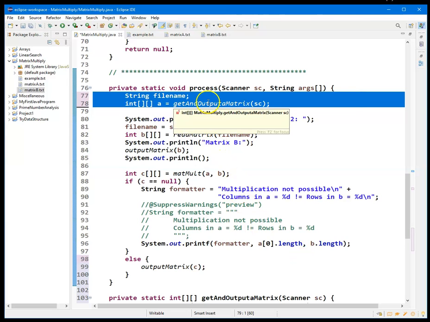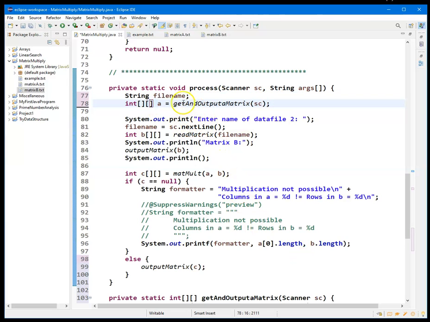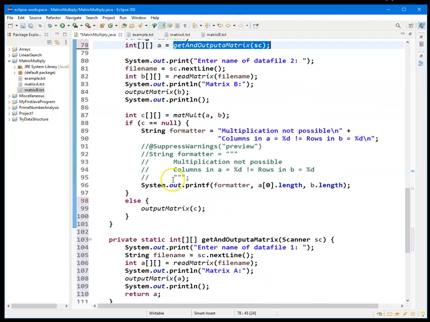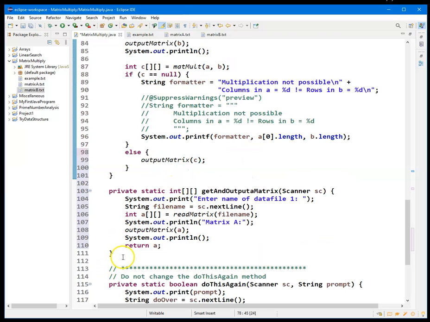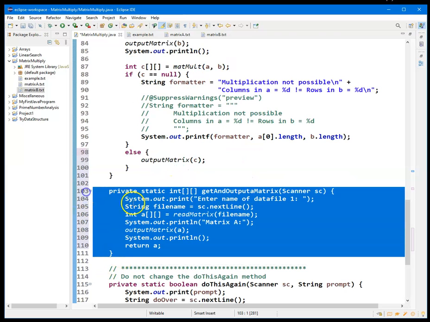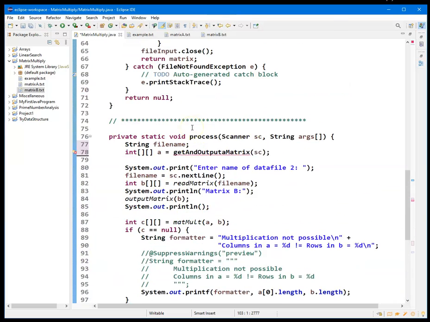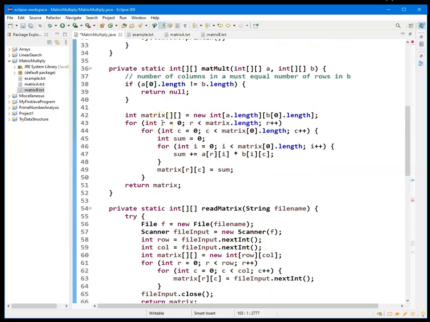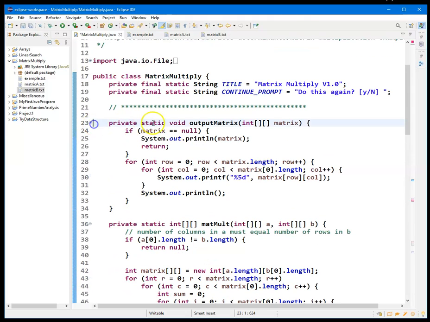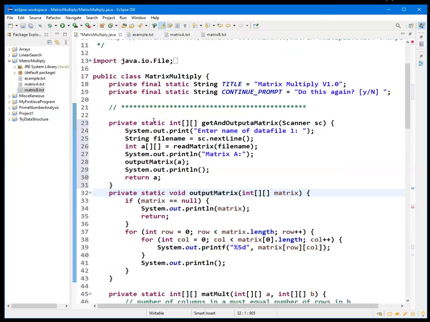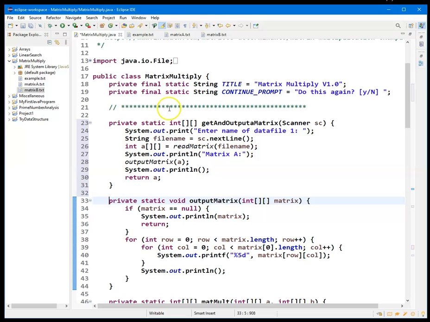Okay, look at what it did here. It created that matrix, and it said the return value from that method is equal to a two-dimensional array. So why don't we take this code, because it's really in the wrong spot, let's move it up, cut, and put it into, say, right here. This is where you put all your methods in the templates. Okay, Control V. Okay, there's the deal.